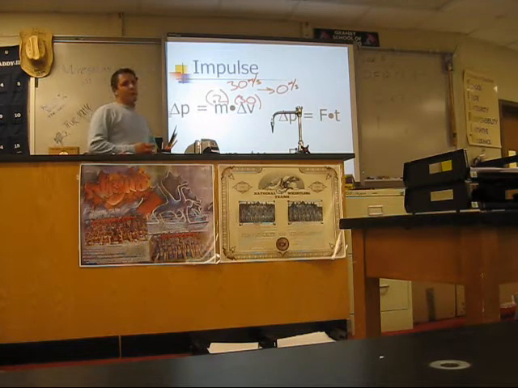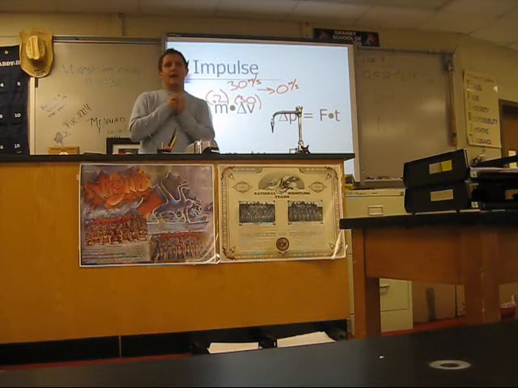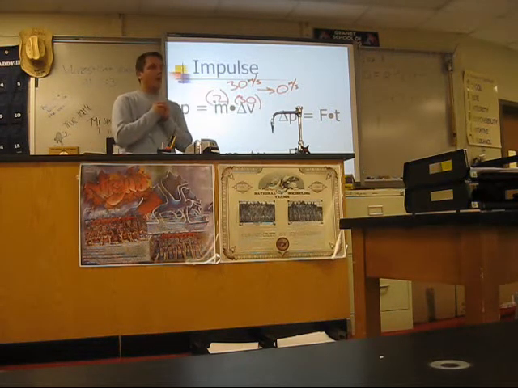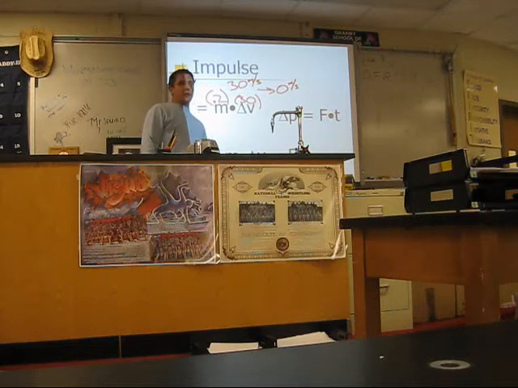Alright, now here's the most important thing though. So the idea is that, let's say with a baseball, no matter what, the mass times the velocity that changes is going to be the same number. So no matter what happens, no matter how the baseball is caught, it's going to have the same impulse. The number is going to be the same here. But I could catch it two different ways.